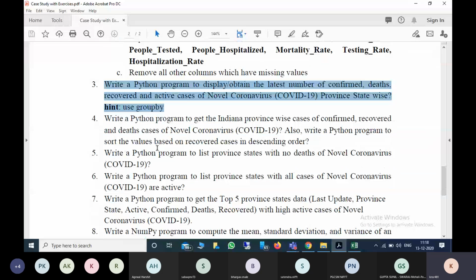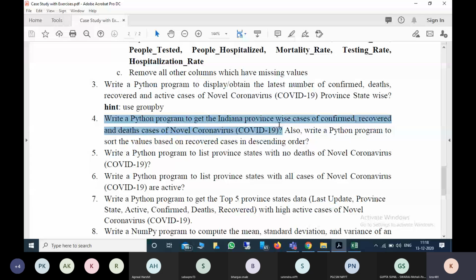Now write a Python program to get the Indiana province wise cases for confirmed, recovered and deaths cases of corona. Here you have to get the cases only for Indiana province wise, and also write the program to sort the values based on the recovered cases in descending order.